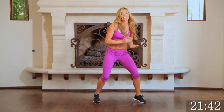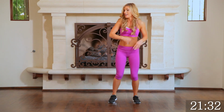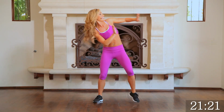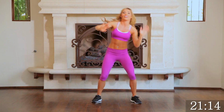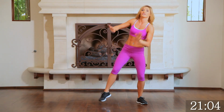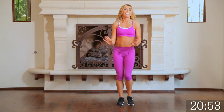Stay up on those toes. Work those calves. Stay low. Don't cheat yourself, okay? Keep your arms up. Long neck. As long as you're moving, you're burning calories. So if there's ever a move that I'm doing and you just can't get it, just improvise. Don't worry about it.